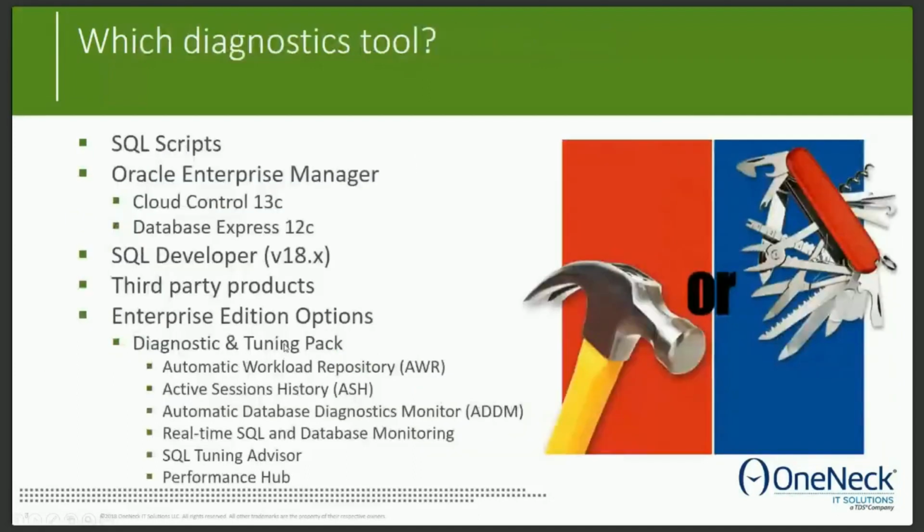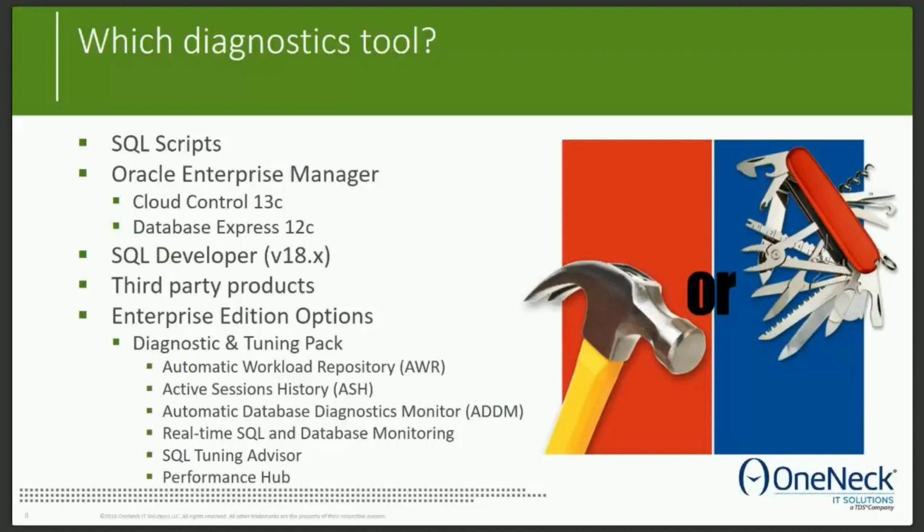Then, we talked about where the problem will be coming from. Especially in Oracle, we have a lot of diagnostic tools available. If you're a seasoned DBA, you have a lot of scripts available in your magic toolbox, so you could be running some of those scripts to figure out what the problem is. If you have Oracle Enterprise Manager, Cloud Control, or Database Express, you could use that. There are a lot of options to figure out the performance issues using Enterprise Manager, and that is the preferred tool for troubleshooting performance issues.